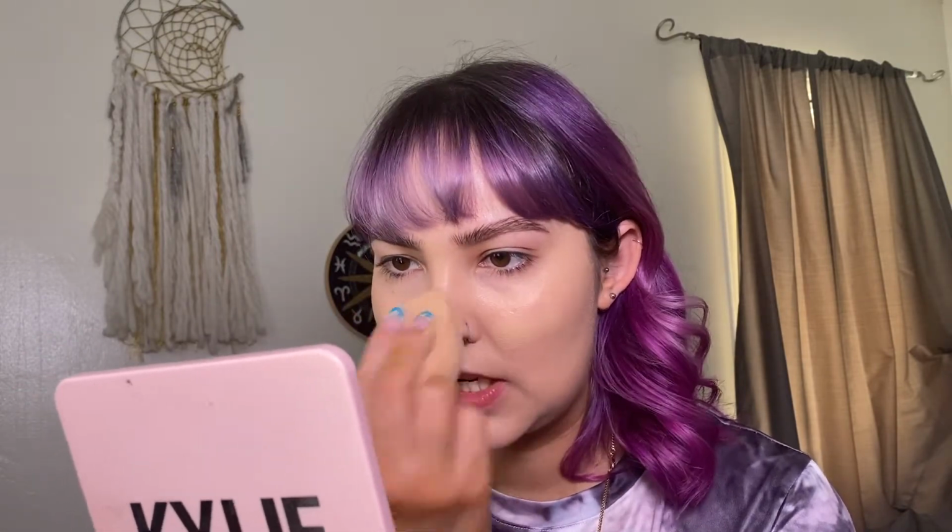But I think it would be a pretty good match with my natural skin tone. So I am happy about that because that is normally what I am 80% of the year. So I'm actually gonna go ahead and go in with one more pump just to see if it is buildable without being too thick. Just on more of like my problem areas, like my cheek and my nose tend to get more red. That is looking pretty good so far.